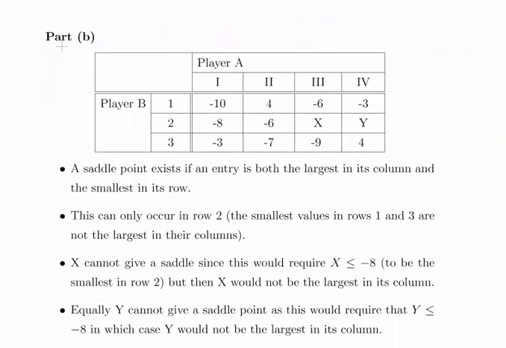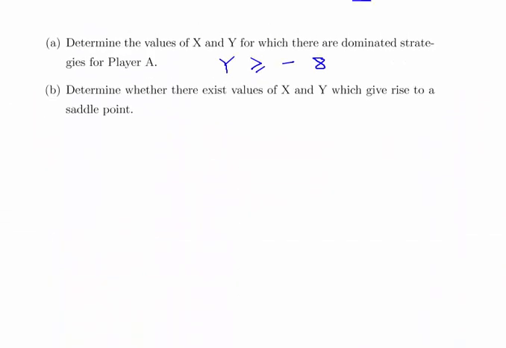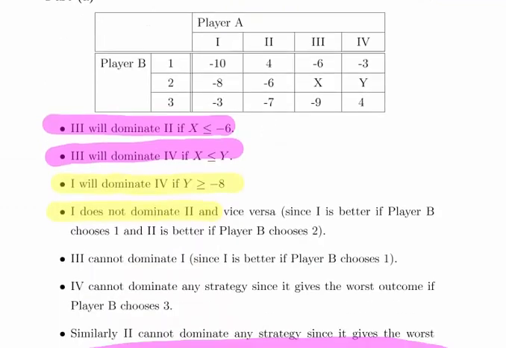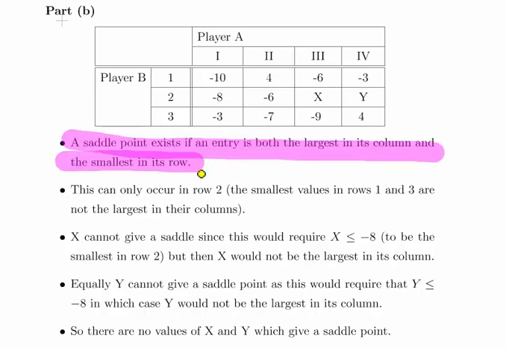Now the second question asks us, what actually is the second question, I'll just go back up. It's about saddle points. Determine whether there exists values of X and Y that give rise to a saddle point. So first off the definition of a saddle point, a saddle point exists if an entry is both the largest in its column and the smallest in its row.